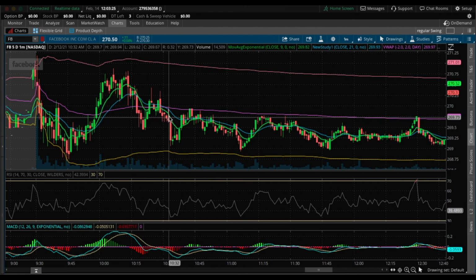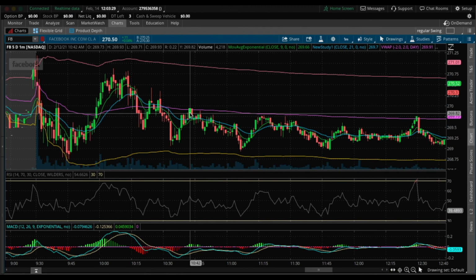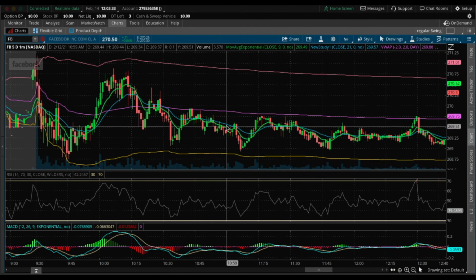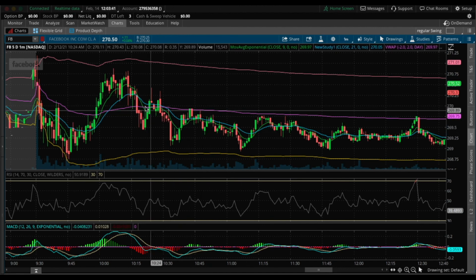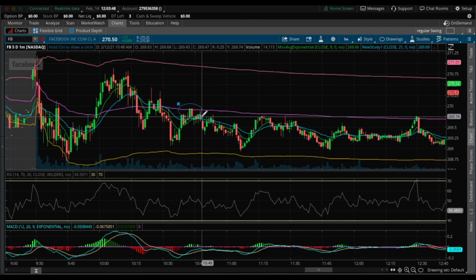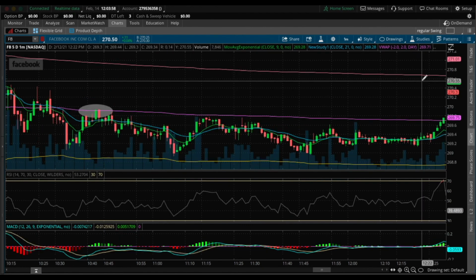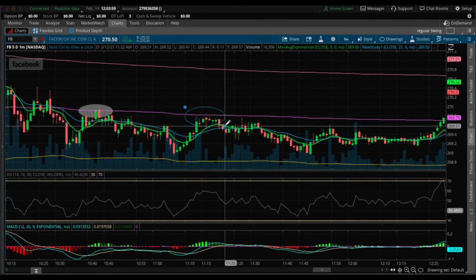As I said before, it kind of gives you that general average price area on where you want to go long or short on the stock, and it makes it easier to day trade. If you weren't day trading before without the VWAP, adding this indicator will definitely make a difference. Right here, as I said, Facebook fell below, and I'm going to draw this out for you guys. It retests VWAP and fails. So this is something you want to keep in mind. It couldn't get above VWAP, and right here again, it gets rejected.